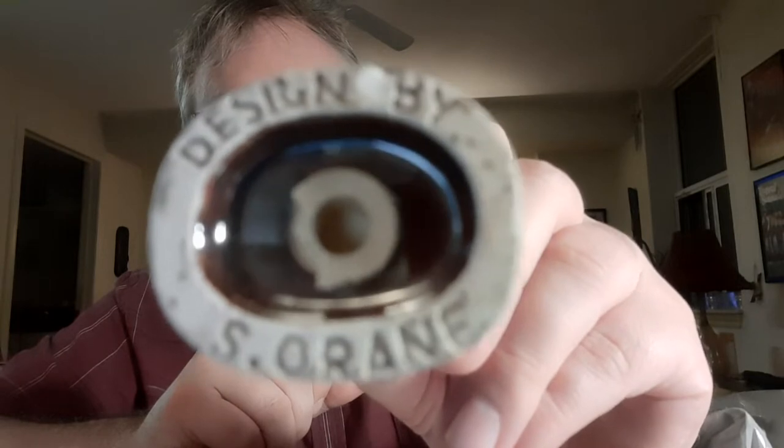From one of the first booths I went to, I actually picked up those salt and pepper shakers that I saw there. And I just noticed that it says Kon Tiki on the back. I told the vendor there that I thought these were Kon Tiki. He must have thought I was crazy since it says Kon Tiki on the back. And it says designed by S O Rain. I think that's a misprinting, or I got a fake pair. I don't think it's fake. I think it's like a misprint.